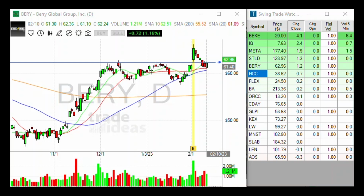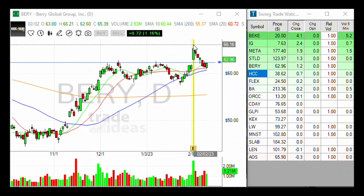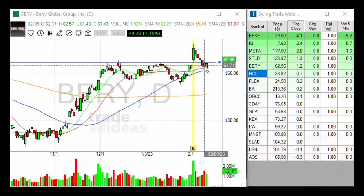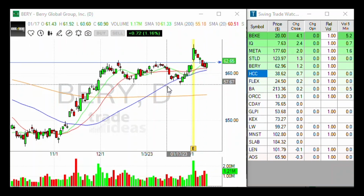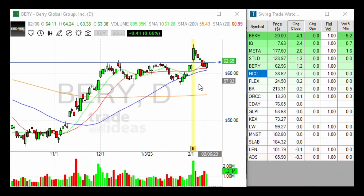And keep in mind, boy, the market's been really tricky lately, but these are ideas with some nice setups. First of all, let's talk about the one that's on the screen right now, which is BERY. Loving this pullback here after earnings, after a big push in earnings, pulled back to a key pivot level, bouncing off some moving averages here, and looks like it may do a bar reversal today. One to keep on the radar for sure.